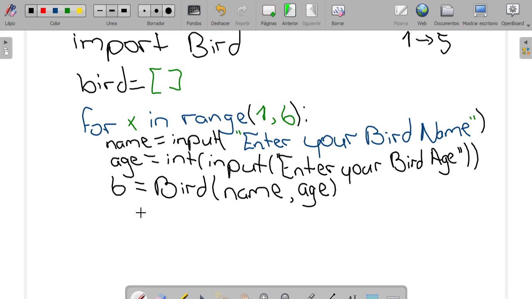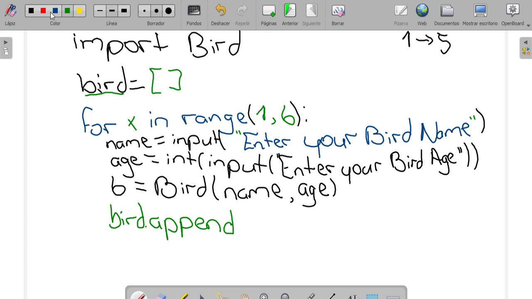Now, we are going to add it. So we're going to add this variable b to our list that we have here. So let's say here, bird, and we're going to press the dot, and we're going to say here append.